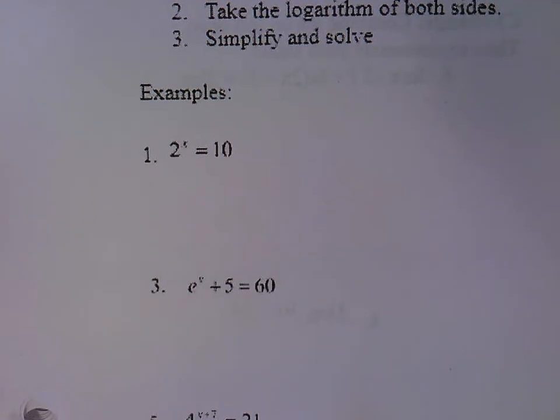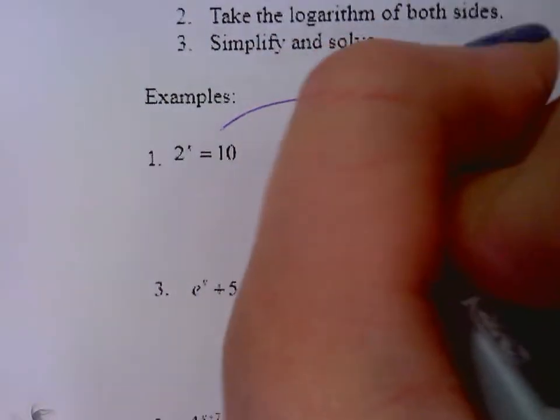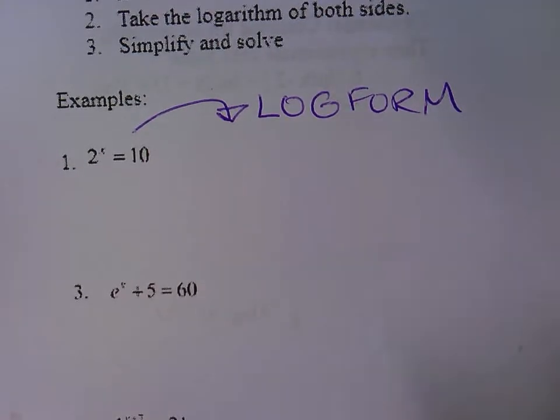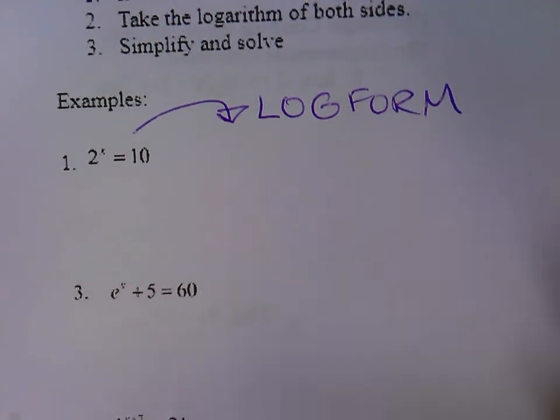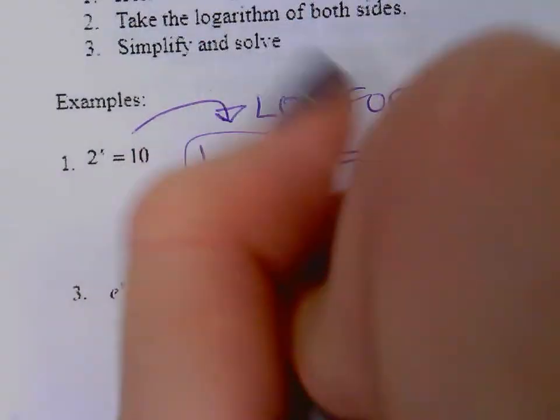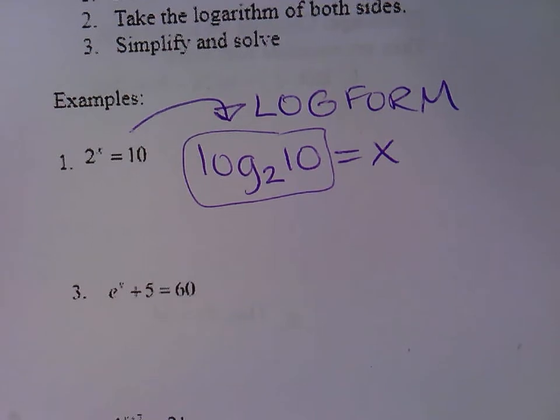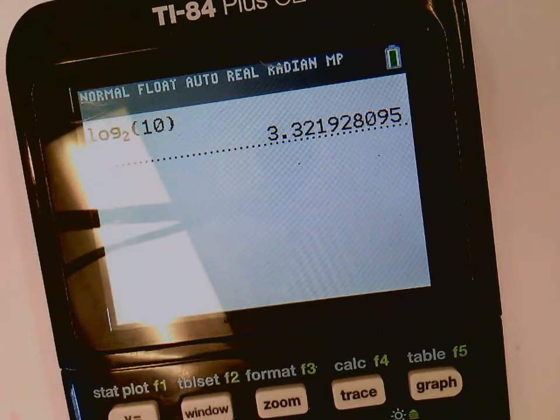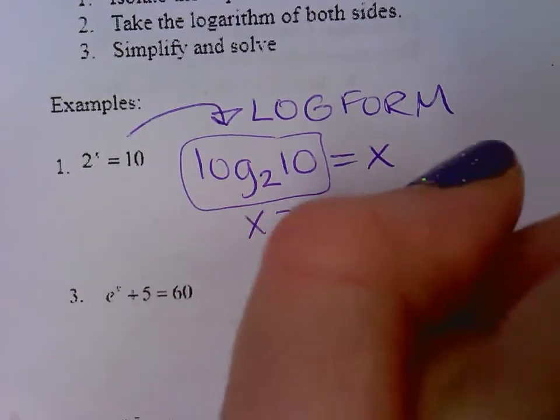So if you're stuck in exponential world, we're going to convert this into log form. So how do I rewrite this in log form? The base is going to be what? 2. Log base 2 of 10 is going to give me my actual answer. So you're going to type that into your calculator using the math key, and it's going to tell us our answer is 3 point something. So we now have a way to solve problems involving logs. So the log base 2 of 10, when I type it in under the math key, is 3.32. X comes out to be 3.32.